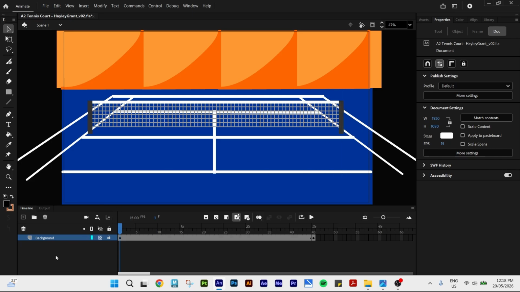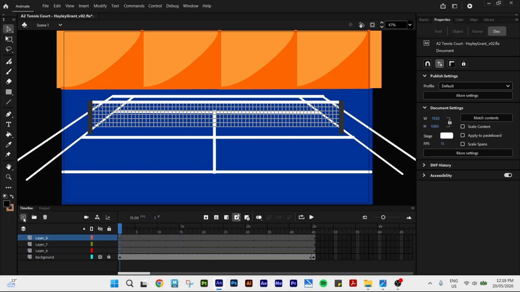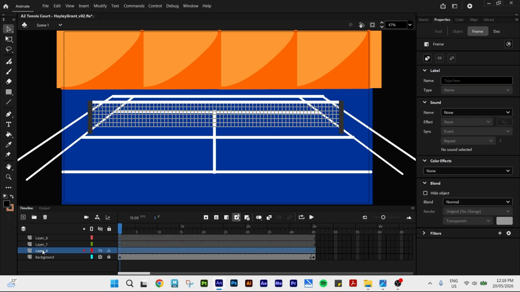Once we've done that, we're going to hit this little box here 3 times. We're going to create 3 new layers. And our first layer, we're going to call our trophy. Layer 7 we're going to call temp, and then layer 8 we're going to call our ball layer.